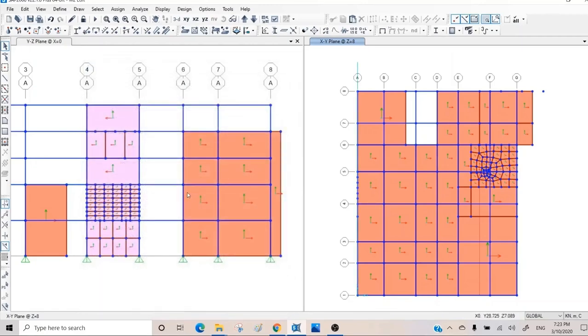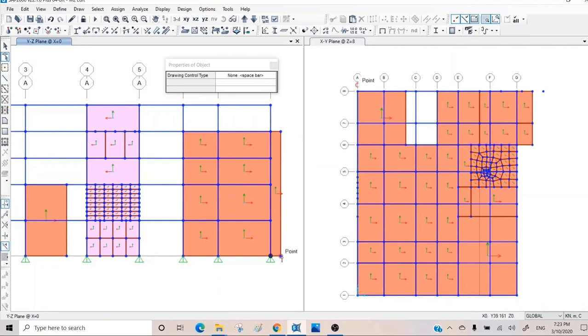And the other thing I want to show you is using reshape frame. So if I come here and select this shell element, I can draw this line. Again, the same issue as we have for line or frame edit. If I come here, one of them is activated. So if I move this one, it's okay. But if I select this, still this one activated, but I cannot move the other. All elements will be moved together.